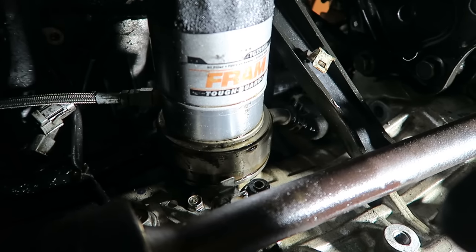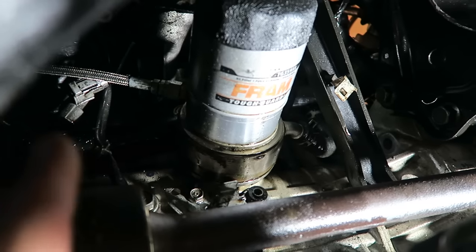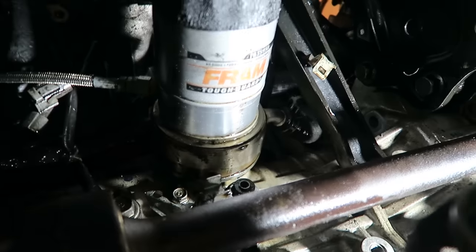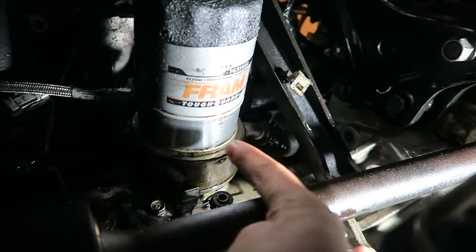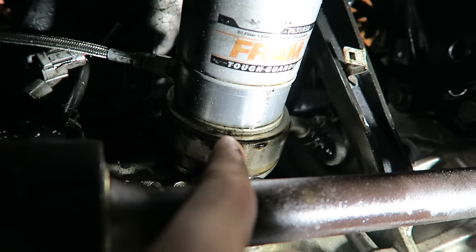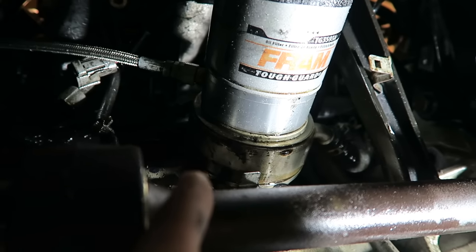So we are under the car right now. Not sure if you guys can tell, but there's grease everywhere from when that axle exploded, at least over on this side over here. I kind of cleaned some off, so don't mind that, but there's a couple ways we could do this. So first of all, for those of you who don't know, my car does have a sandwich plate right here. Basically all this thing is just a plate in between the block and the factory oil filter. And what it allows me to do is tap off of it for high pressure oil.